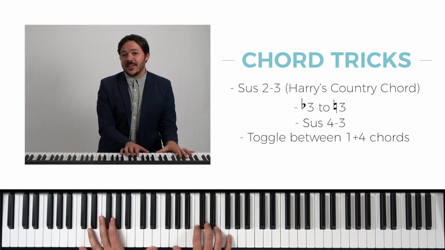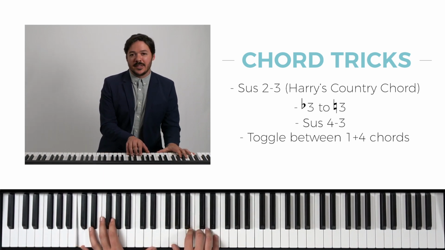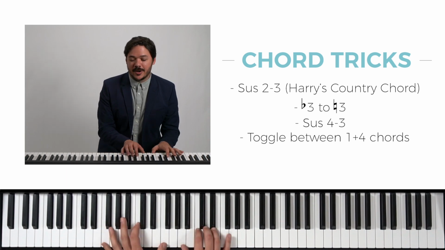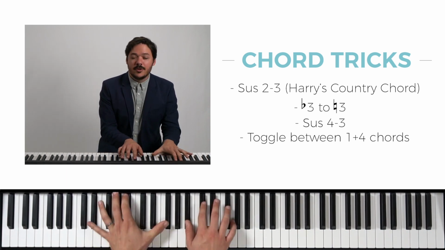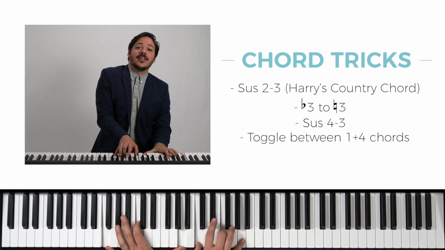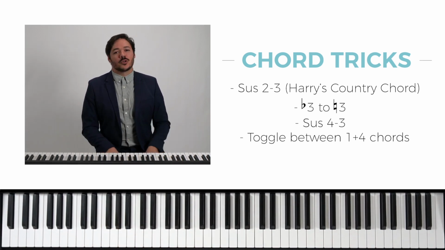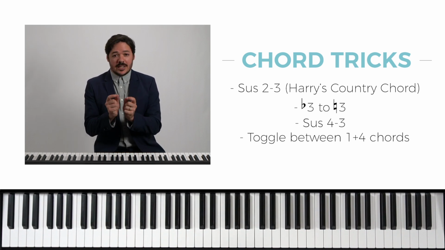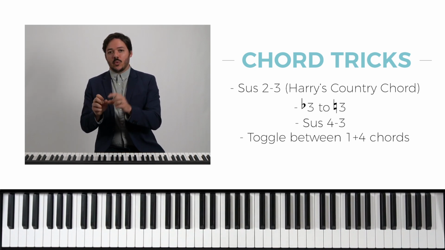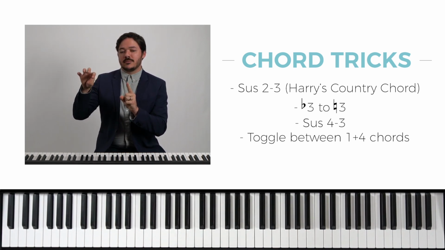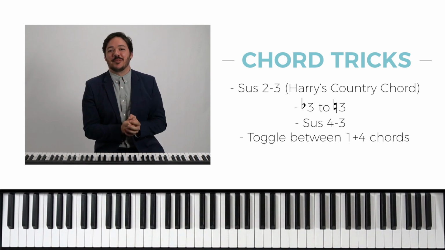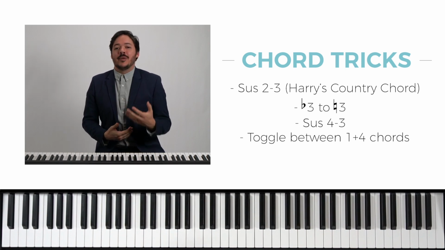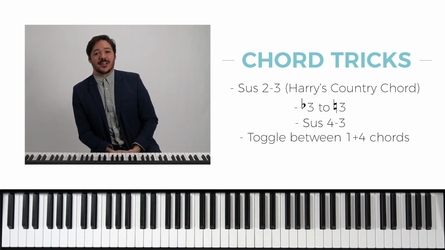If I go from the C to the F chord, instead of doing this, 1, 2, 3, 4 to F, I might do this instead. 1, 2, 3, 4. Then I'm at the F. There's all sorts of stuff you can do, but this is the seed of the idea, that you can take 1 chord and impose something like 2 or 3 or 4 chords as a progression on top of that. And it just adds a lot more momentum and motion to whatever it is that you're doing.